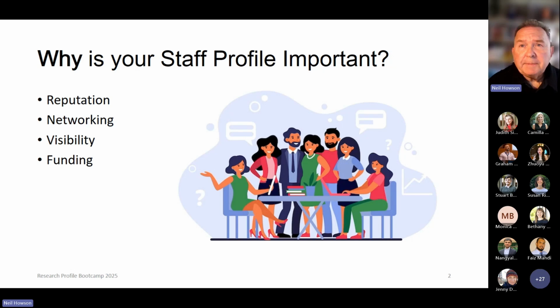Secondly, it's going to help with networking. It's going to improve your recognition. It'll show the range of your work to the external outside world, and also your expertise. Also, it's going to improve your visibility as a researcher to the outside world. It will enable you to show and tell your experience, your skills, your background, and your interests and areas of skills. And finally, it will help attract funding. It'll do this by building trust, credibility, and also enhancing your reputation.